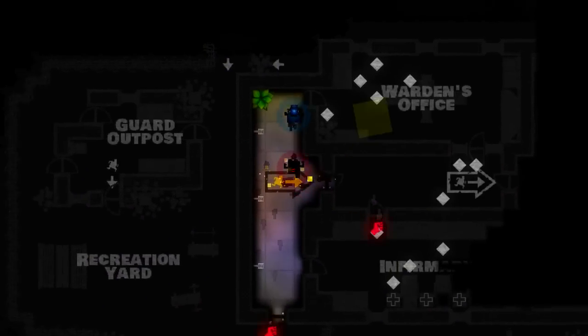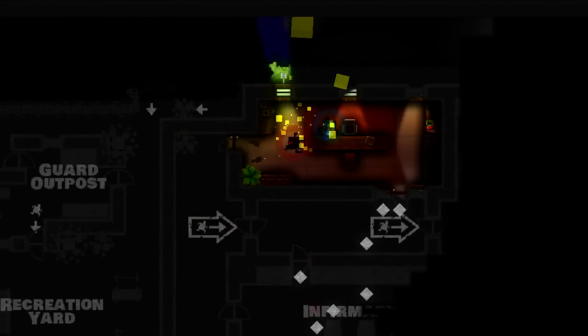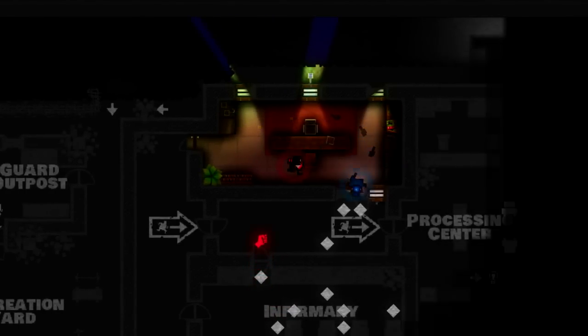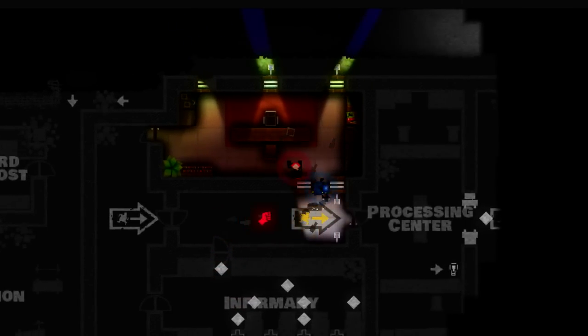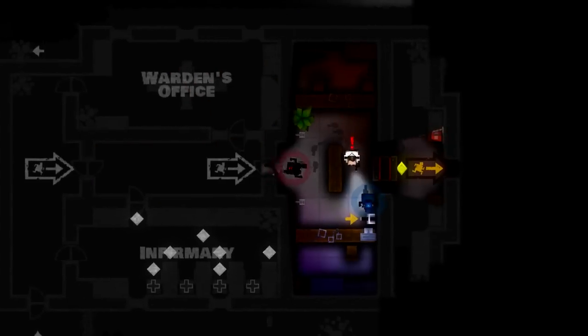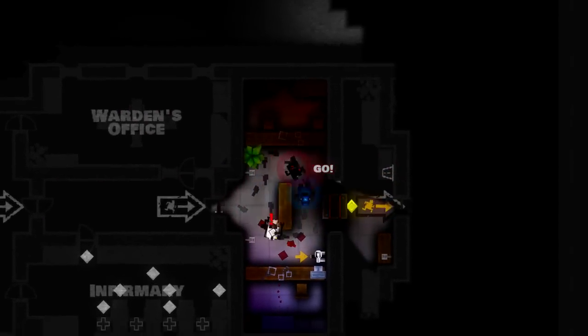Okay, we're barely in the warden's office now. Oftentimes there will be things you can do. There will be computers you can hack. Oh, that was bad. I'm just going to run. Follow me straight to this exit here. I can't get through there. Wait, how do I... There we go. Yeah, to the exit. Boom.